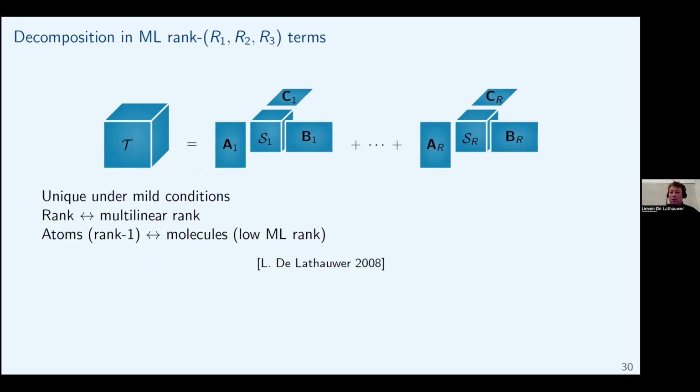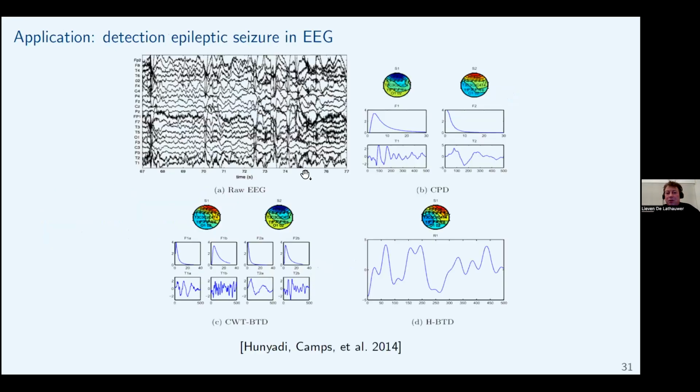So here we are really entering the tensor game with new tools that allow you to find things in data that by no means you can do using matrices. But of course, this is very, very general. No orthogonality, not even rank 1, and all the problems and numerical problems and robustness, etc., that I have mentioned, a fortiori apply here also. And so this can be a nightmare in practice, but very often it works. And for instance, for realistic epileptic seizures, you will really need these block terms, but they can be a challenge to find.